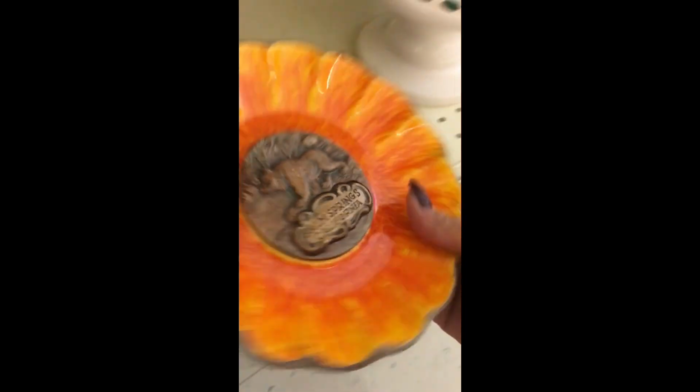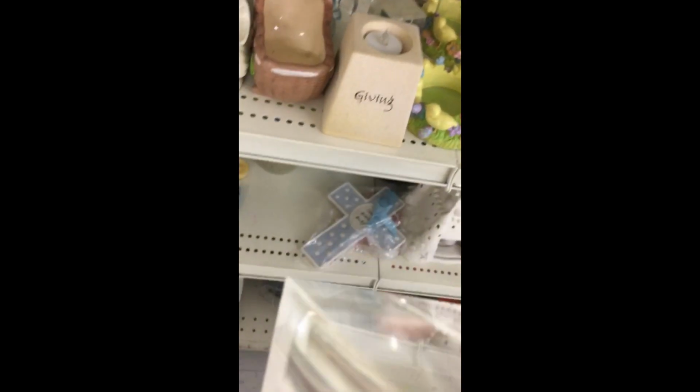There's actually a whole set. It's like a nativity set or whatever for Christmas. And it was all in that beige type material. I can't remember exactly what it was made out of because it was so many years ago that I was selling the product. But whatever that stone-looking material is, it's kind of like a clay, I guess. They have a whole set like that. I had them all at one point, but now I'm slowly piecing things back together.